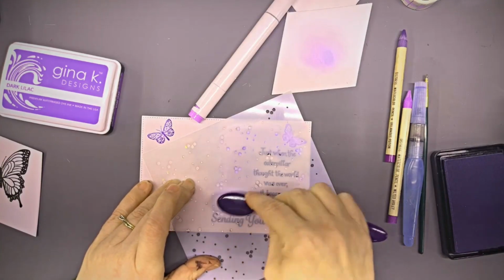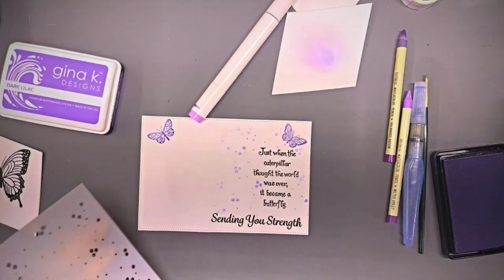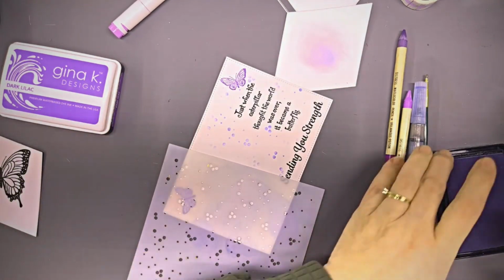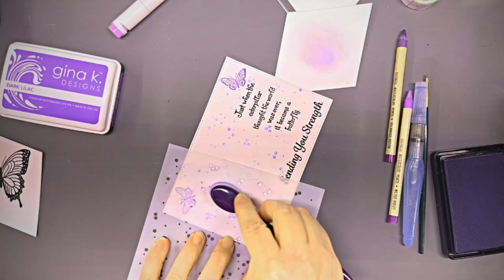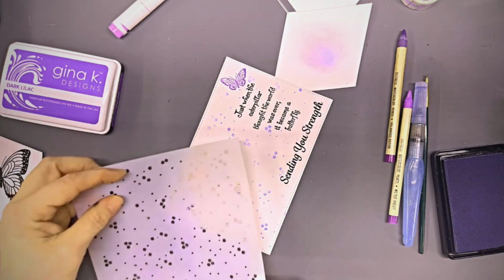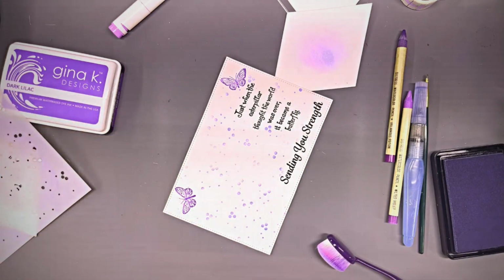I'll put a couple here. Now I'm going to put some on this side. It's kind of like you splattered it, but it's more of a controlled splatter. Just a few in there. It's probably going to get covered up with the diamond anyhow. All right.